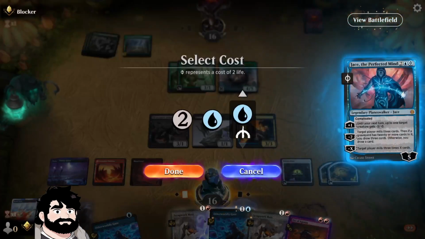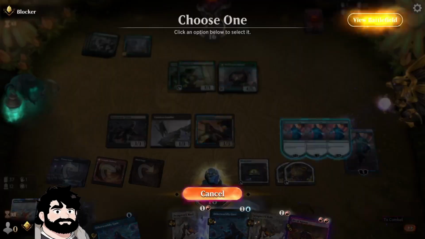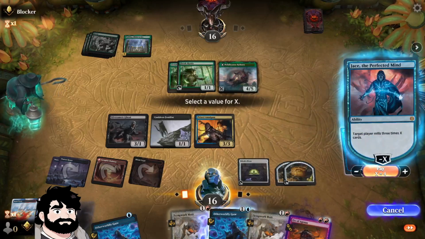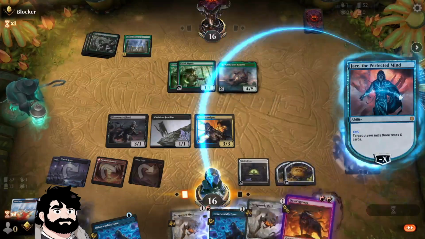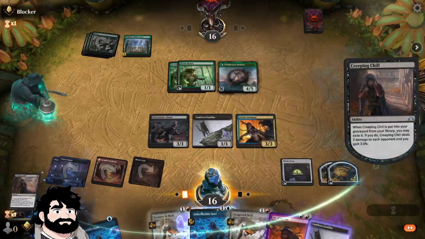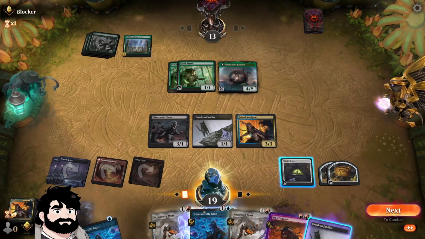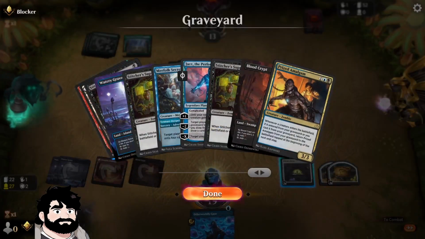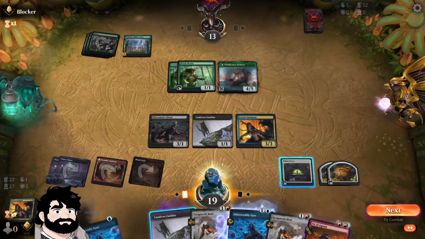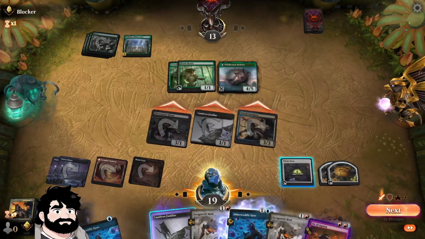Jace. Actually, we're gonna play him for the full cost. We're gonna just mill ourselves for 15. Seems good. Nice. Take the action. Get back some amalgams, get back some stuff. Good, good, good. Go to combat. Attack with the squad.